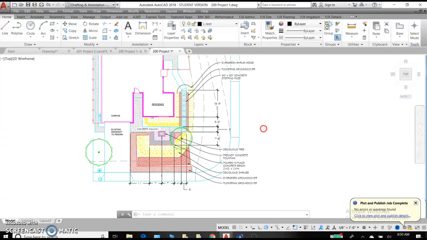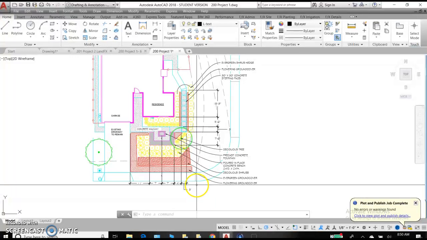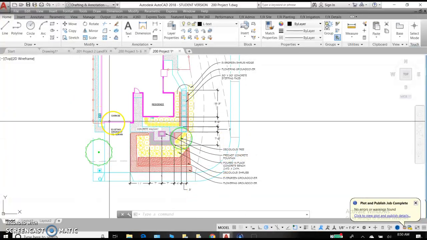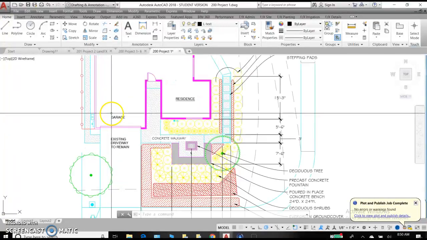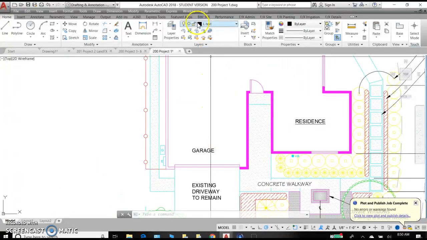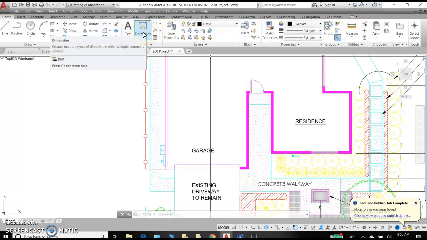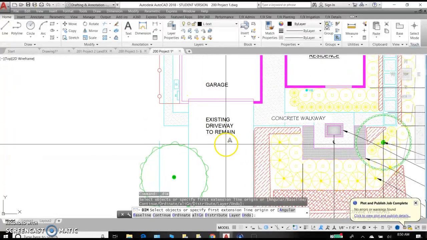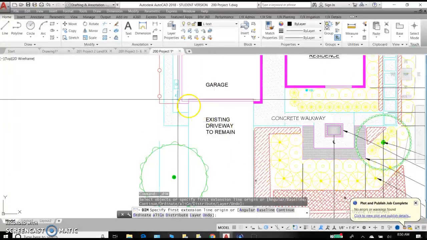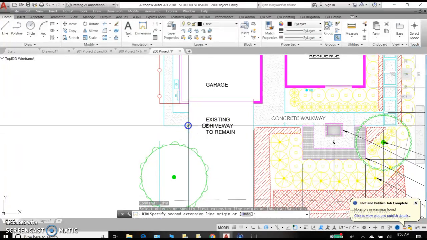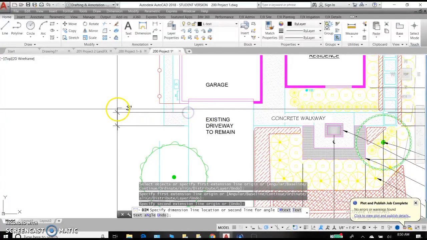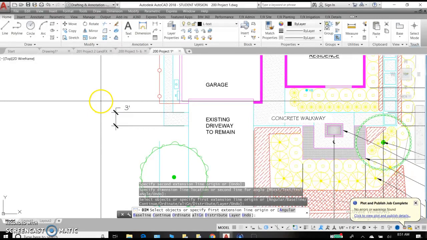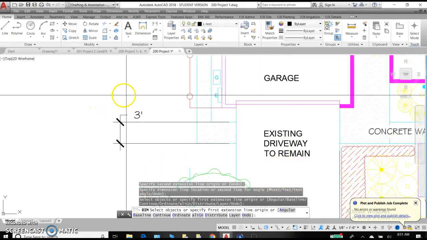So in this example, we have some dimensions that are already placed on the plan, and I'm going to leave those in place, but what we can do for dimensioning is to just click on the dimension command once your style is set up, and using your snaps, which are set over here, you can click on points with an object and drag your dimension off to the side where you can collect a grouping of dimensions.